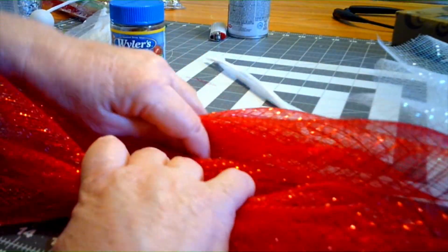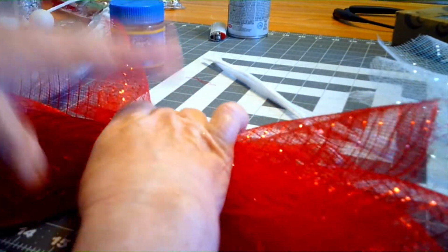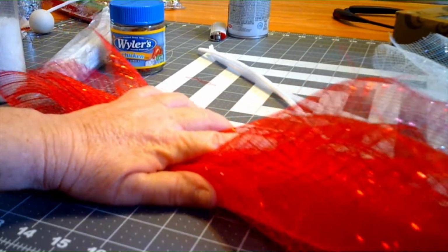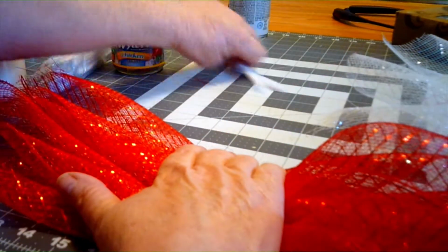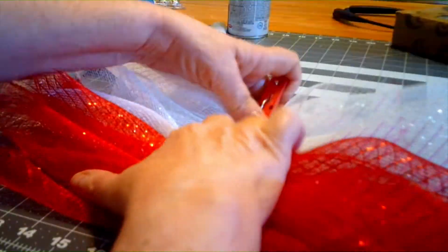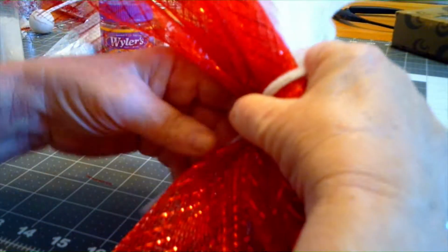It's kind of difficult. It'd be good if you had a friend to help you, because it gets a little crazy. So here's what it looks like right now. Then you're going to get your other colors, lay them down, and then you're going to get a pipe cleaner, and you are going to tie the pipe cleaner around. And then you can mess with your wings and the dress, because you don't want them overlapping. So do it tight as you can.